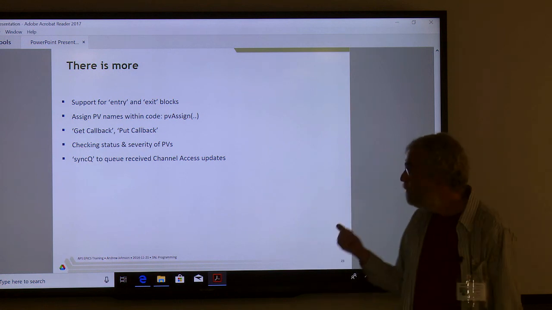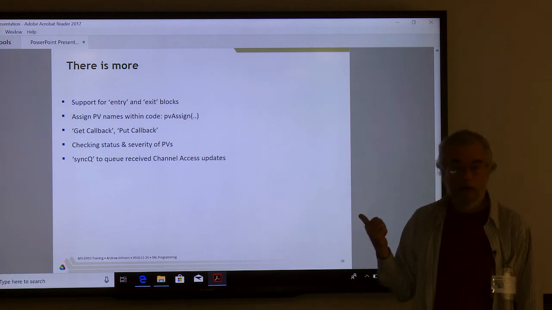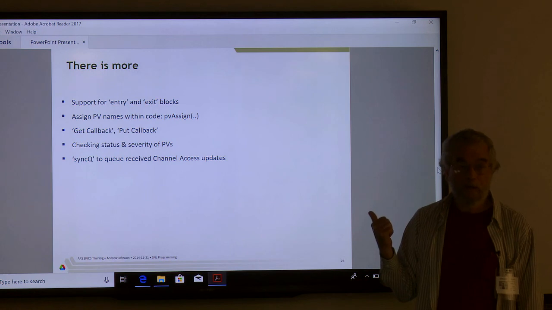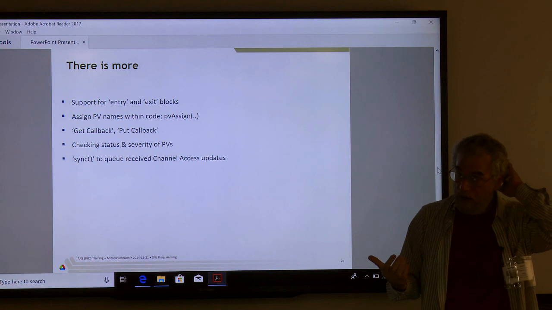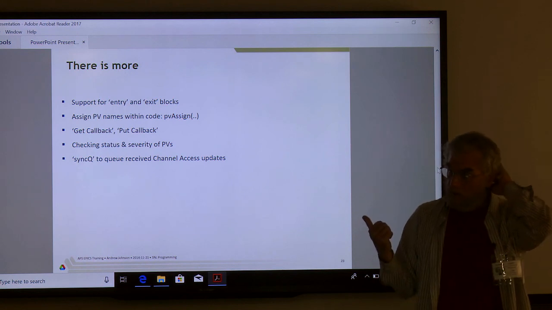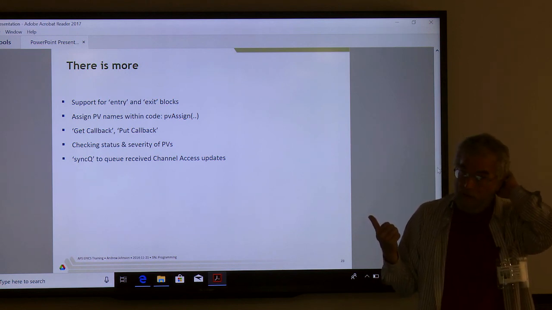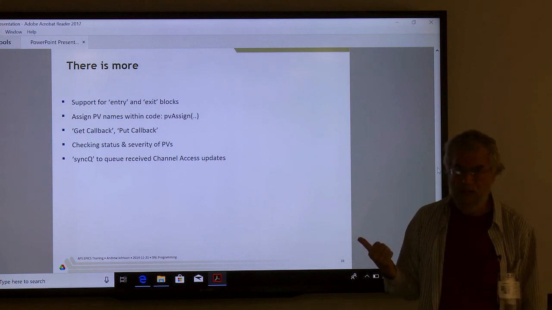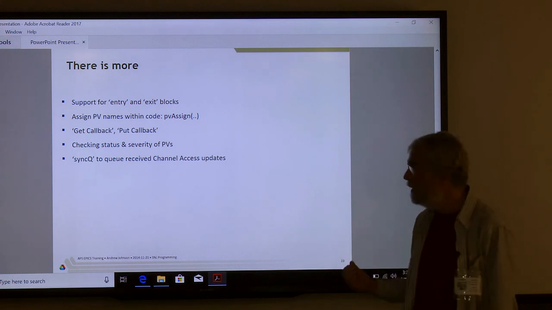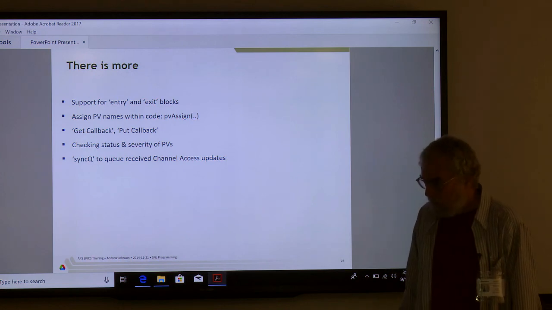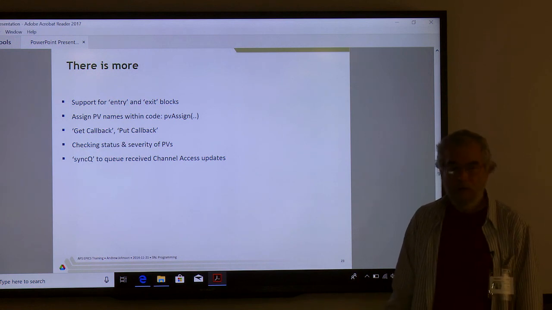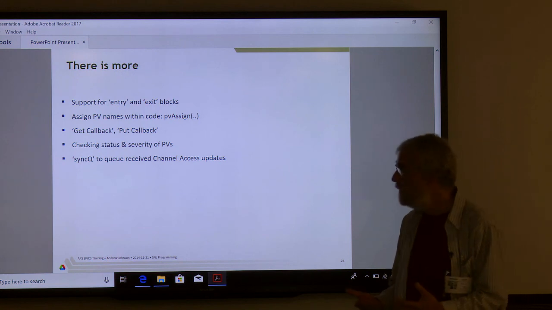Oh, that's right. You can also do a get callback and a put callback from SNL code, which is great because SNL code is a channel access client, and you really have to be able to do that. The syntax is quite different from the syntax in channel access or from anything else. It's basically sync or async attached to a CA put. It's a little bit awkward to find out when that thing is done because it can be confused with other changes that also happen to that variable.